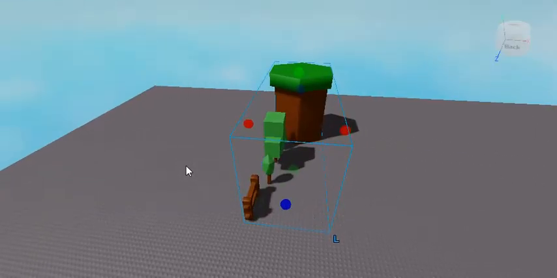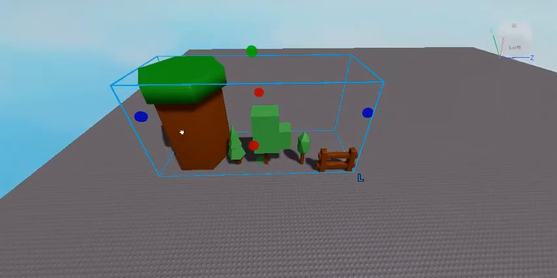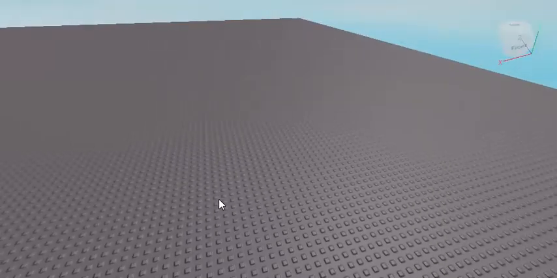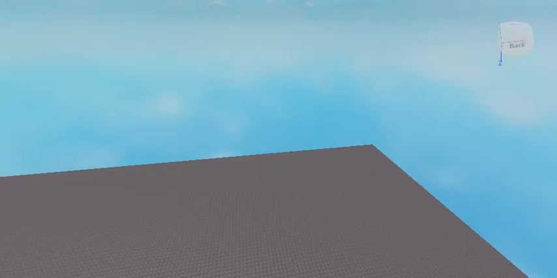Oh yeah, also don't use this asset pack. I used a mesh pack to make this. I will be releasing a new asset pack for you guys to use. But yeah, this is basically what the video is supposed to be about: why I never use free models. I will tell you about the plugins though.